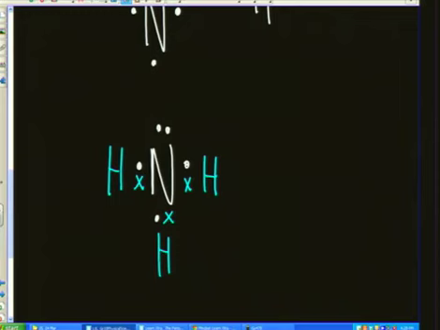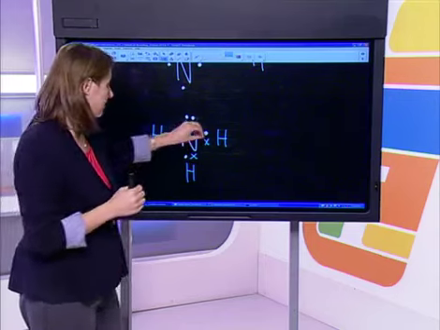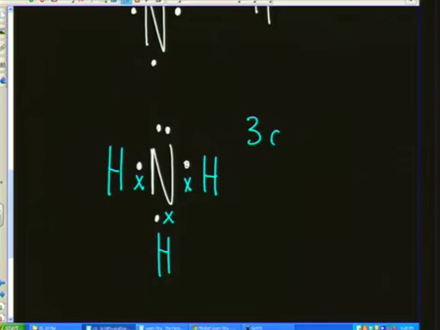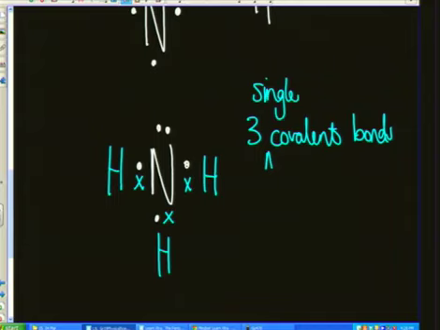So here we have 3 sets of shared electrons, and so if you like, there are 3 covalent bonds, because there is a single covalent bond between hydrogen and nitrogen, another single covalent bond between hydrogen and nitrogen, and another one between the hydrogen and nitrogen. And I think it's important that we add in here, they are all single bonds, but sharing a pair of electrons. Happy with that?